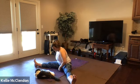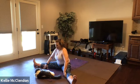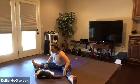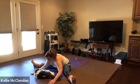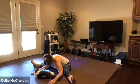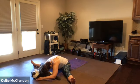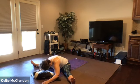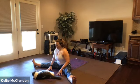Take your feet wide. Good, push the bottom of your legs into the floor and find that nice tall posture. And then begin to reach forward with your heart. Breathe deep into your belly here. Could slowly sit yourself up.